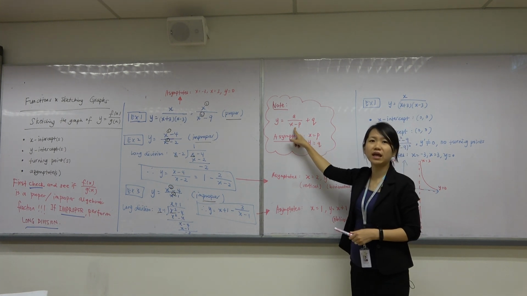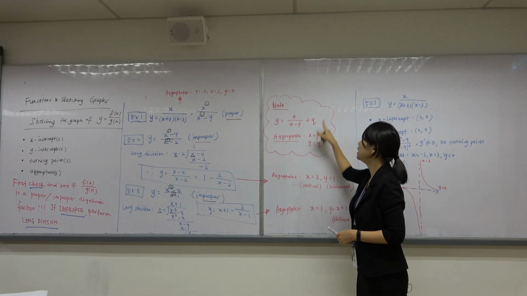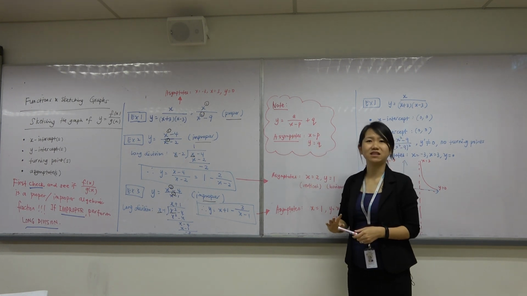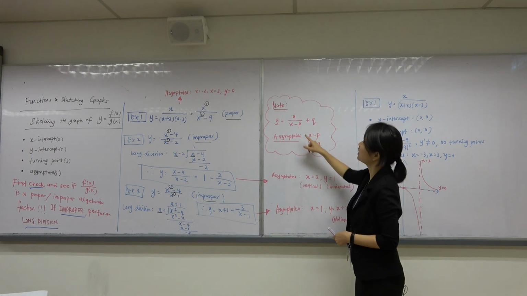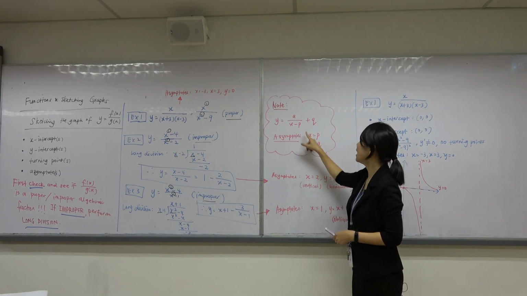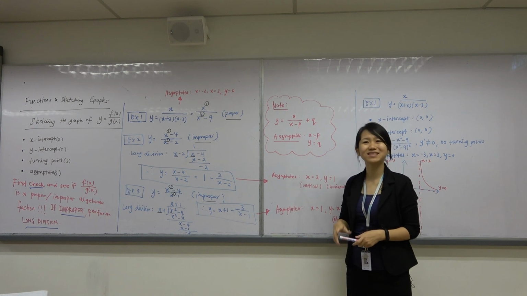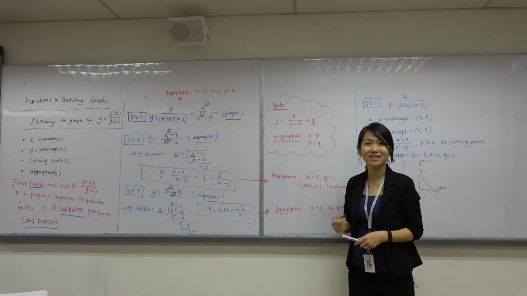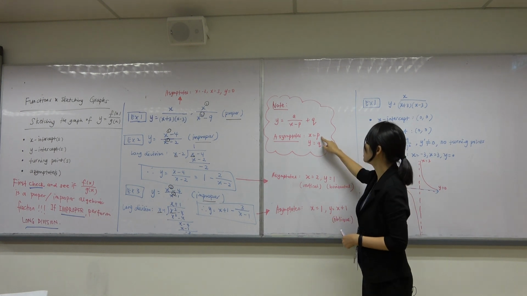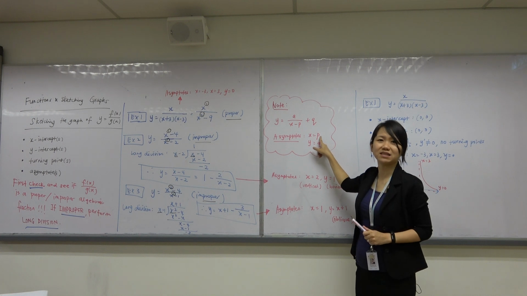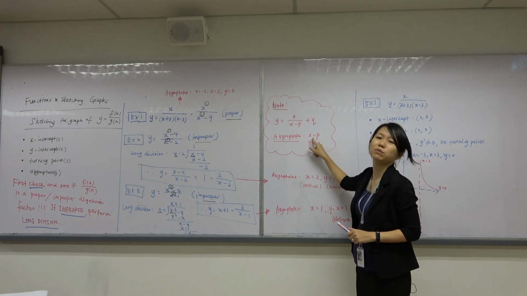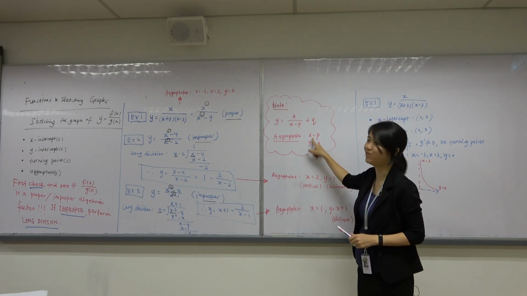We all know that if x equals p, this whole function will be invalid, because we cannot have the denominator be 0. So what should I say about my asymptote? x equals p is my asymptote, because an asymptote simply means a point or a line that you will never cut. x cannot be p, hence x equals p is my asymptote. Always leave your asymptote as an equation.